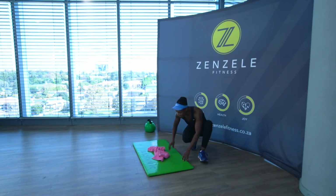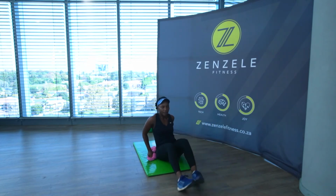Sit. Now you lean back with the shoulders. Try to move the shoulders away from your ears because you're going to strain the neck. We don't want that, eh? Let's go.